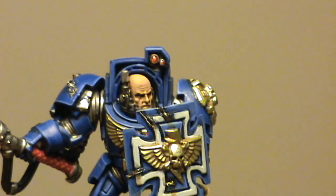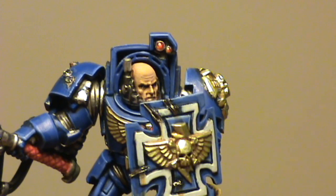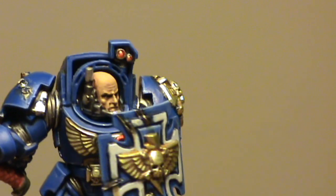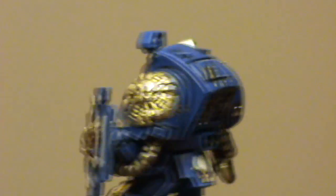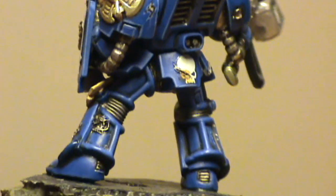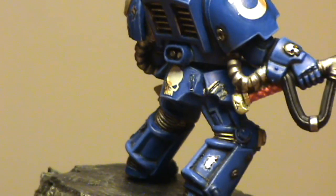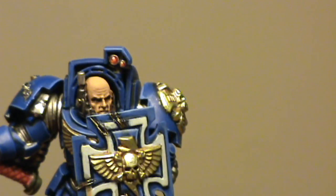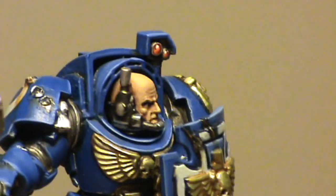Now this miniature probably took me just as long. Now look at the difference in details. My camera probably can't pick it up, but the flesh tones there's probably 4 or 5 levels of highlights on the skin to make it look fairly natural. And all the armor's edges highlighted, and all the recesses have been washed. So this is more complete, although it's painted to a similar sort of standard, but when you really get in there amongst the details, you can tell the difference.